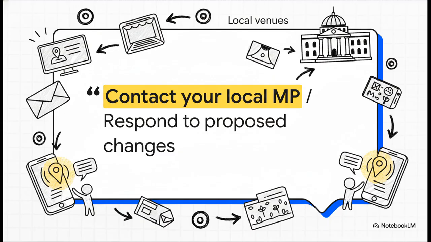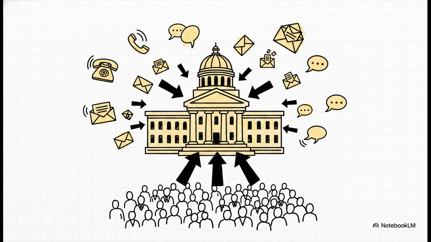It delivers highly targeted, geographically localized messaging directly to the digital devices of those 3 million individuals. So ads pop up right on their social feeds telling them exactly what's at stake for their favorite local venue, and it prompts them with a very clear, immediate call to action. Contact your local MP or respond to proposed changes. And the result of all this localized activation? It is massive, direct constituent pressure.